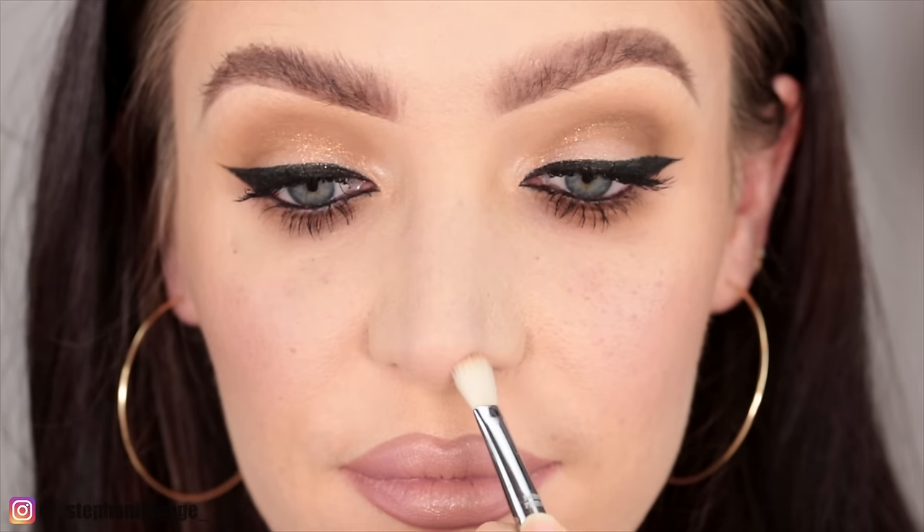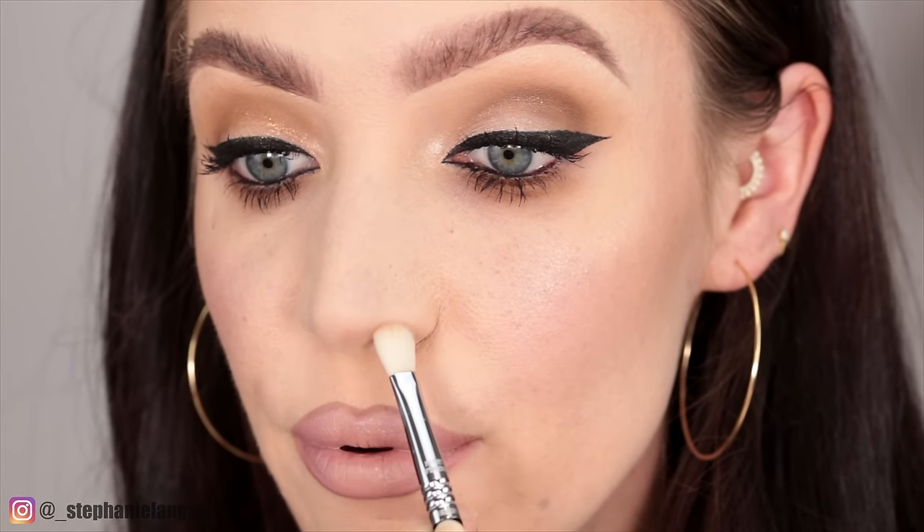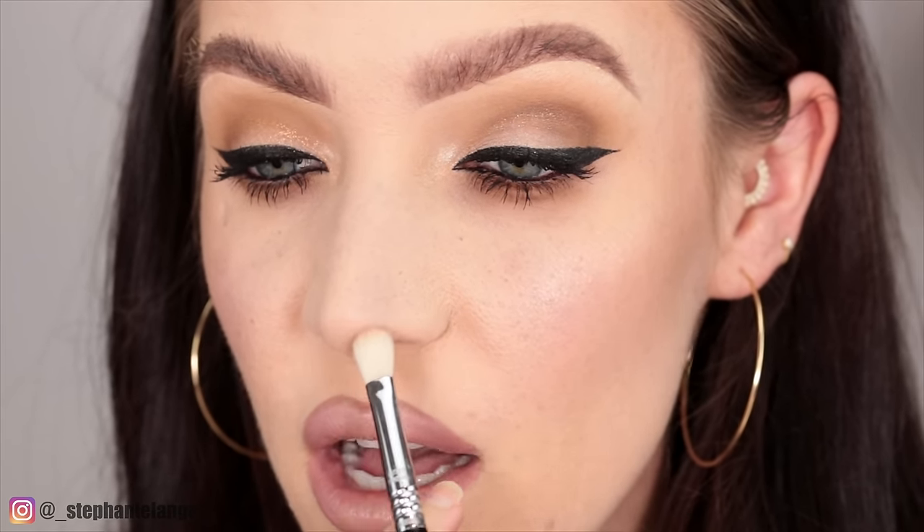The first thing I do is get a little bit of contour powder on my brush. I like to make the tip of my nose look like it goes up — like a ski slope nose, which I don't have naturally, especially when I laugh or smile. My nose kind of points down, so I contour it to make this part look like shadow and not nose. I put two little curvy marks under the tip of my nose, pressing super lightly so it doesn't look harsh or obvious. Now it looks like a little shadow, so it looks like the tip of my nose is higher. When I smile, it looks like my nose doesn't curve down as much.